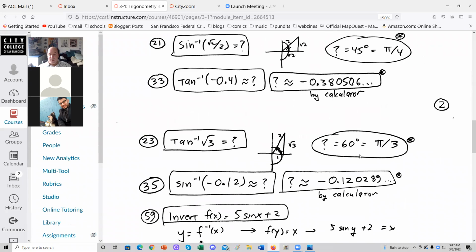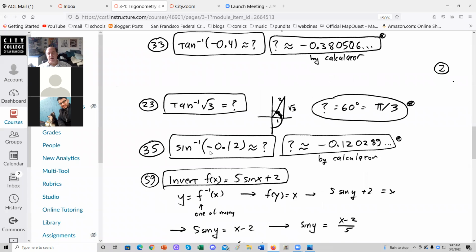Okay. Arctan √3 is what? Well, here we draw a triangle with the opposite side √3, this side 1, and therefore by Pythagoras, the far side is 2. This is a part of a 30, 60, 90 triangle. This is the 60 degrees, which is pi over 3 radians. So that's arctan root 3, pi over 3 radians.